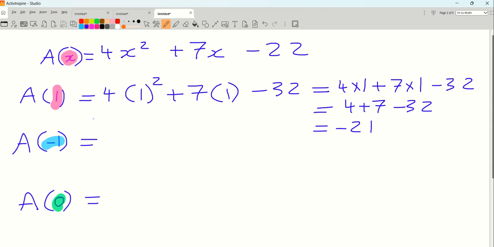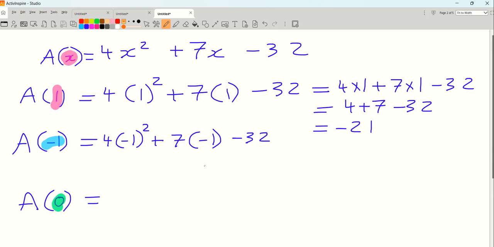That's it. Same situation occurs for the next question, which is going to be 4, and this time around I replace x by minus 1. And I keep on replacing by minus 1 till I am not left with any letters, just numbers. Now, originally I had made a mistake. I had written minus 22 here, but I rewrote it as minus 32. We'll just go with minus 32 for the purpose of the example. It doesn't really make a difference.